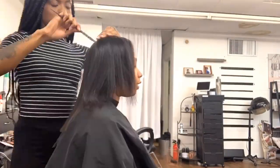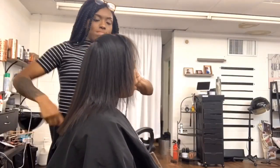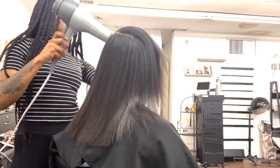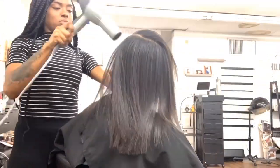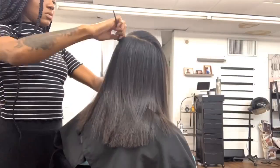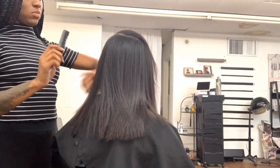Am I the only person who doesn't believe in edge control? So I use hairspray because, as we know, with natural girls, edge control can curl it right on up and make it a hot mess. So I find that hairspray works a lot better.